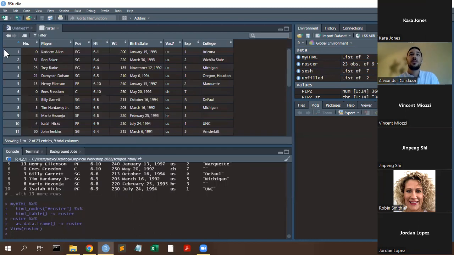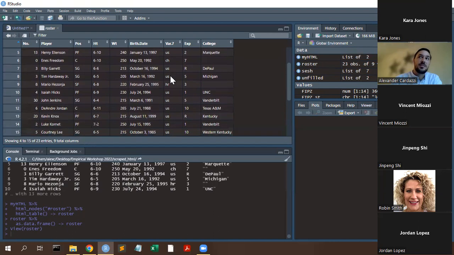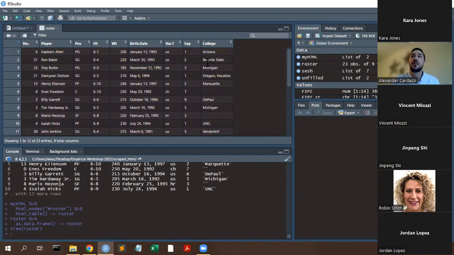So when we click on this, we have a column for the number, column for the player, position, height, weight, birth date, variable 7. This got the flag, which has been translated into a lowercase name of it. So like US is going to be the USA flag, experience, and then college. So there are blanks, but they're not NA.